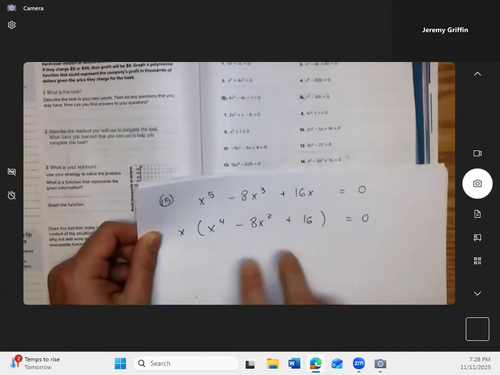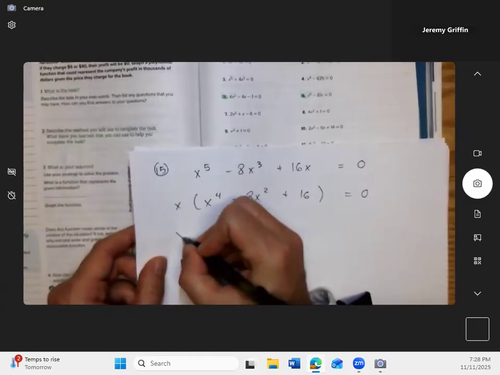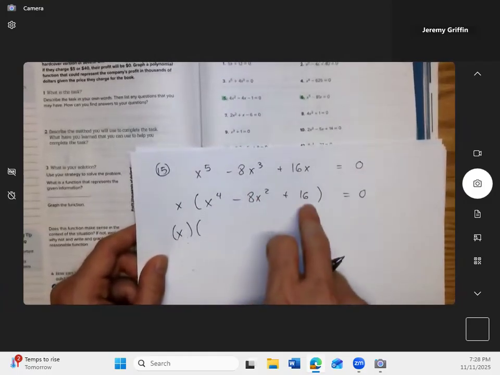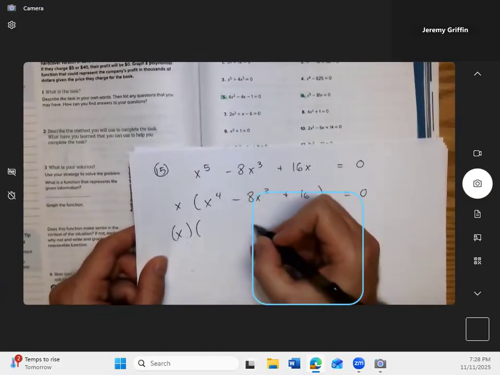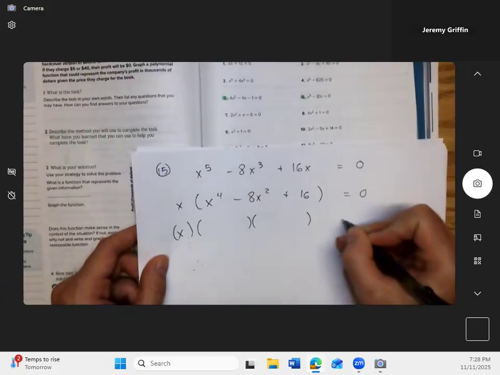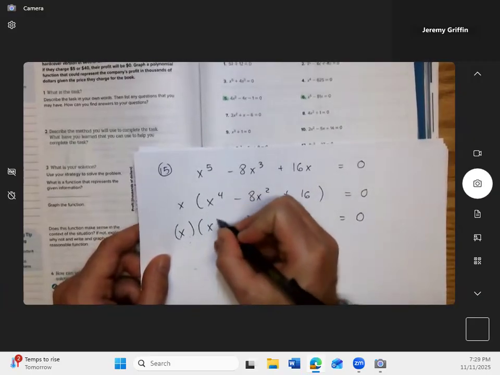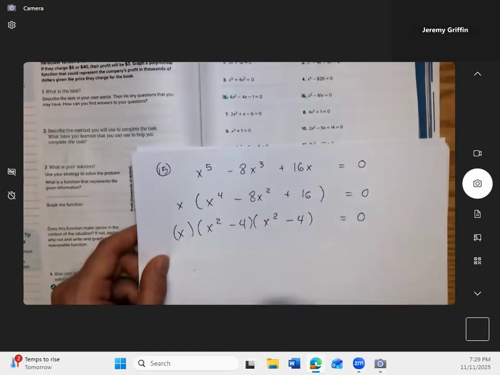Okay. Now, this, I think I can factor that, right? So, like, what are 2 numbers that multiply to 16 and add to negative 8? I think it's negative 4, isn't it? So it'd be like something minus 4, something minus 4. But that something isn't x, it's actually x squared. Let's watch this. x squared minus 4, x squared minus 4. Like that would have to fit, right?